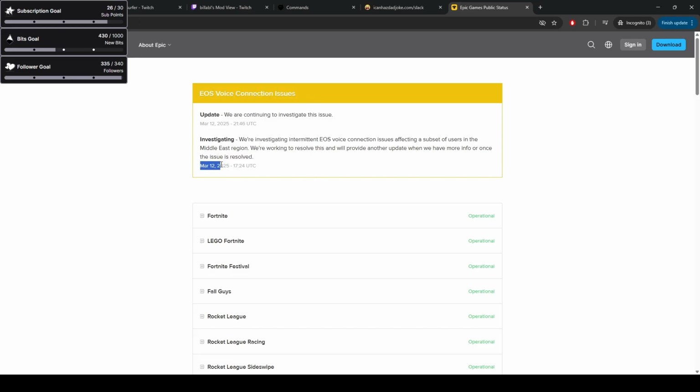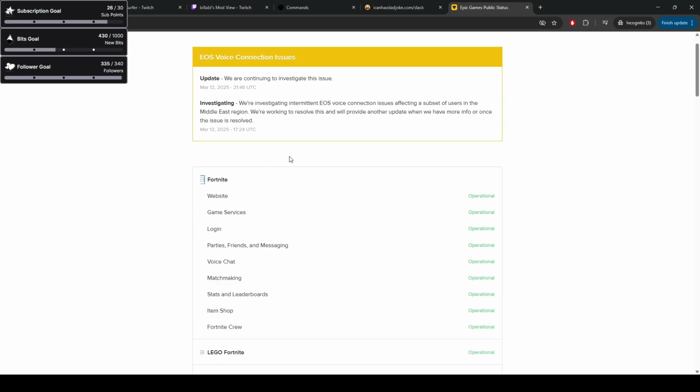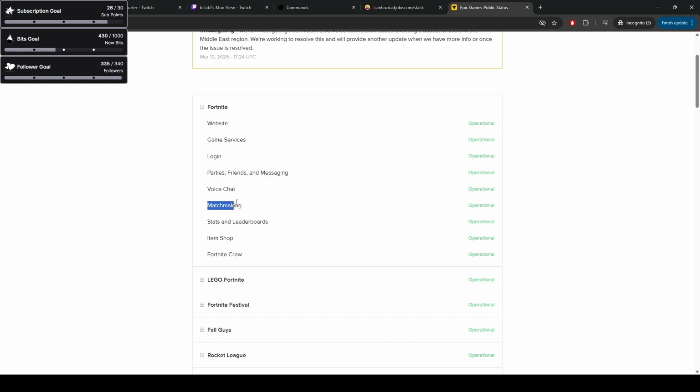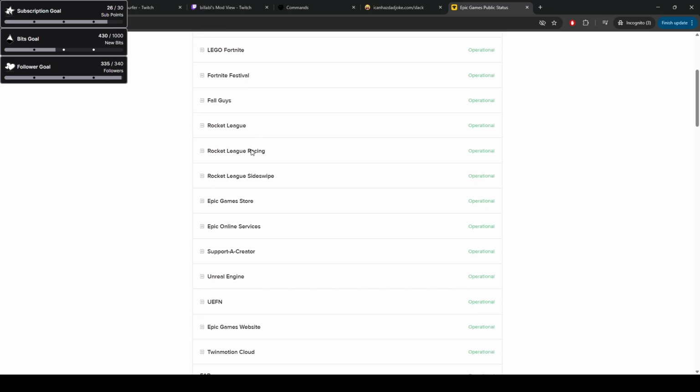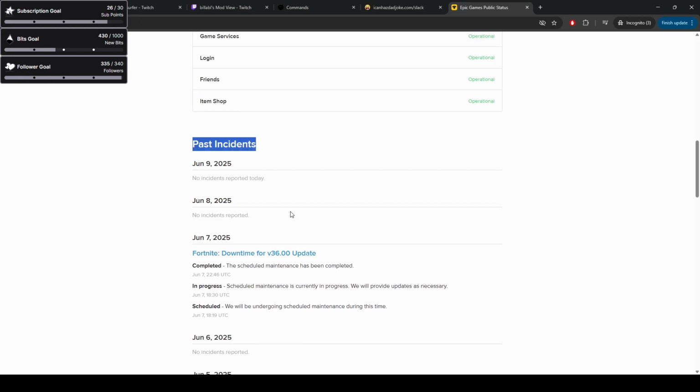They've been looking into this since March. Then you've got this section here that says Fortnite is operational. This is a roll-up of every piece under it. And then under it, they've got these various items to say, is login working? Is matchmaking working? And so on. And then they've got that for all the other Epic games as well. And then they have a list of incidents.